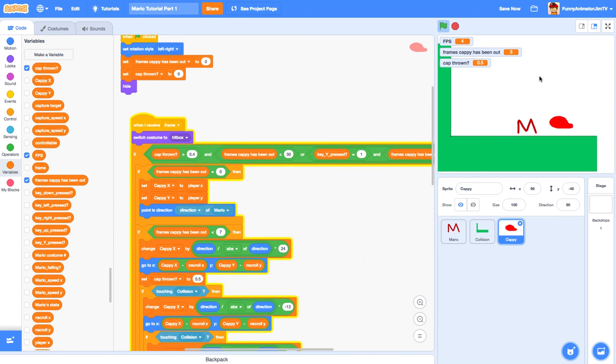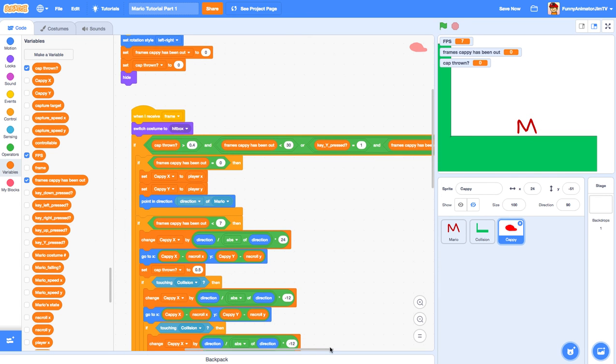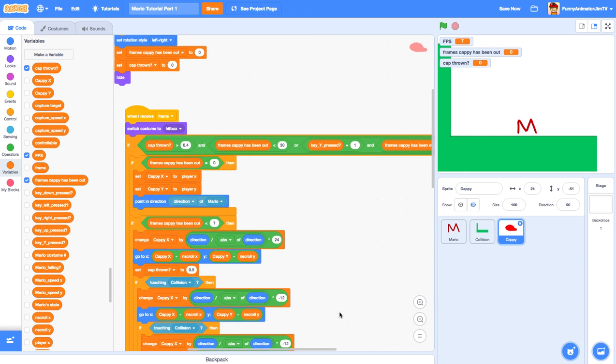That will make it so that if I just don't hold anything, he's going to come back after 30 frames. If I press and hold, you see this, he's going to stay out longer than 30 frames. He's going to keep going and going. He's going to stay for as long as I hold it until it gets to 90, and then he comes back. Or I could just hold it for as long as I want up until 90. So after 30, say around here, I just let go and he comes back. So that's how you make it so that he can stay out if you hold the Y key.